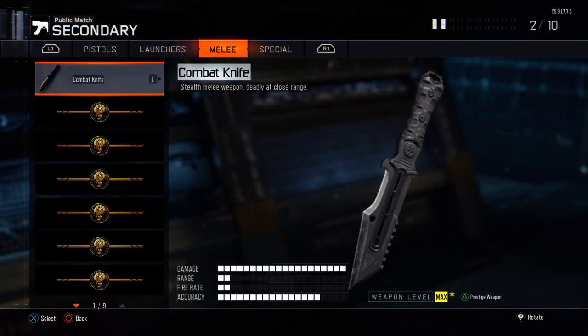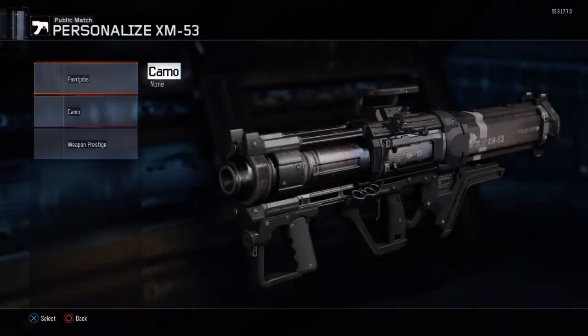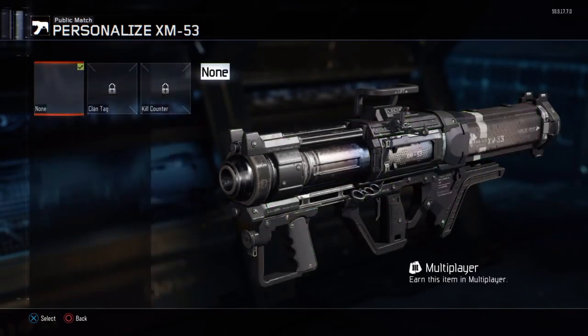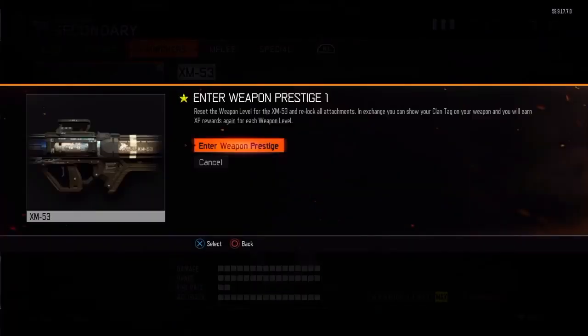And a bad melee weapon. Not going to do the black cell for obvious reasons, but XM53. Alright, we'll choose a camo for this. Swindler, there you go. That looks pretty damn cool, I reckon. And I also reckon we can prestige that.